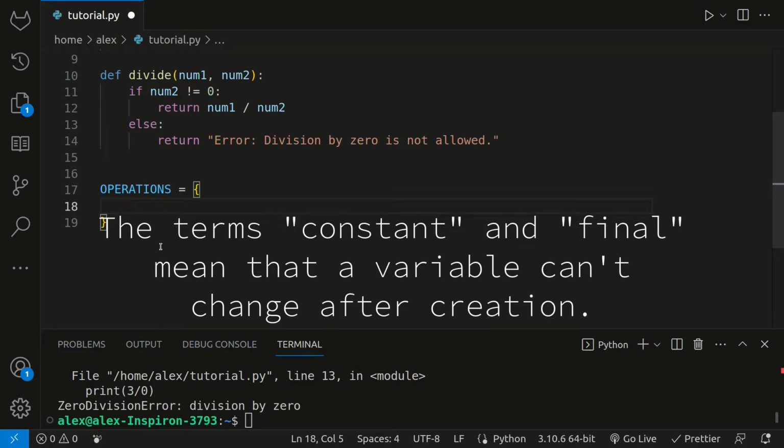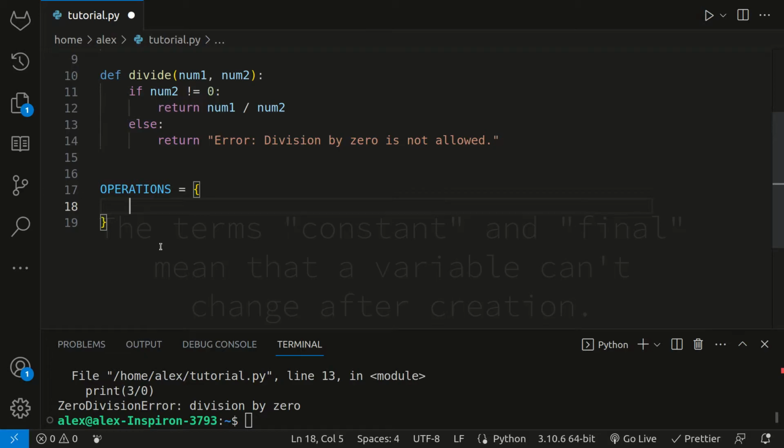Even though we're only treating it like a final variable, meaning we're never changing it throughout the program, we're still going to have it all caps just so that we know that it's a final, even though it doesn't exist in Python. If that doesn't make sense, all I'm saying is we're not going to change this, and so when you're not going to change a variable ever in the program, just make it all caps. Of course you don't have to, but it's conventional.